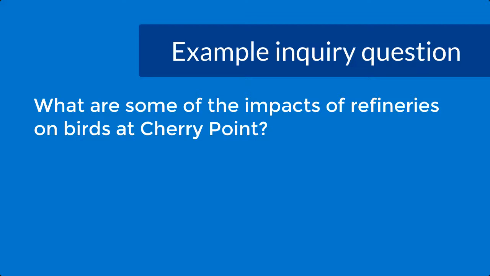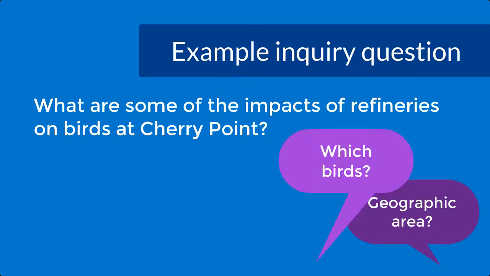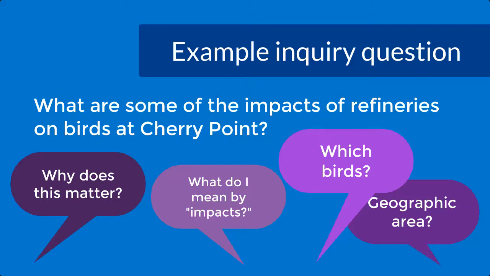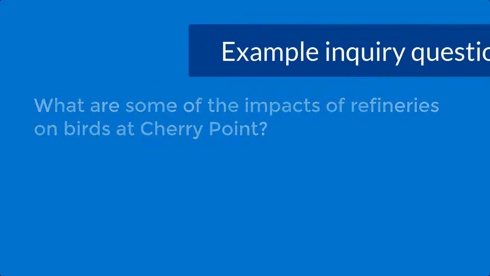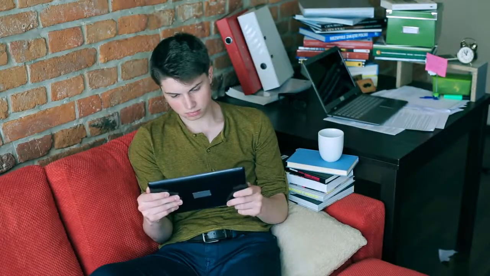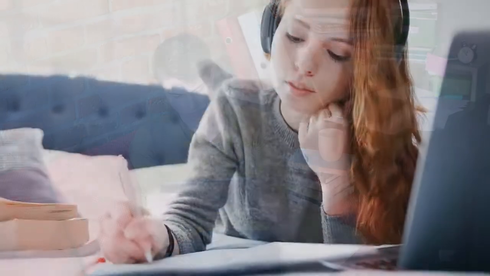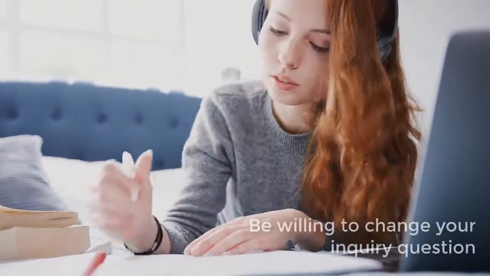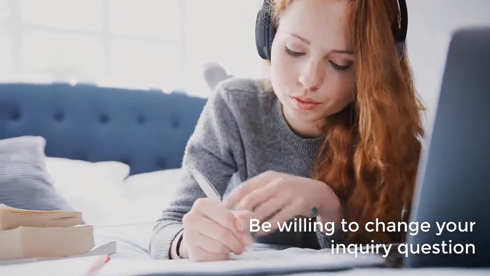To develop a refined inquiry question, I can ask myself which concepts could be more specific. There is more than one Cherry Point, as a simple Google search tells me, and there are lots of birds that could be researched. Which birds are we talking about — all birds, specific birds? I might ask myself what I mean by 'impacts' — what impacts from a refinery might I research? I might also ask why my question matters, beyond just having an assignment to complete. If you have an idea of what you want to argue or research, consider adding that direction to your inquiry question, even knowing the research may not back it up — it helps give your research direction.